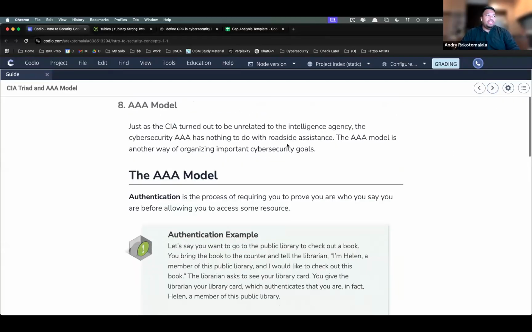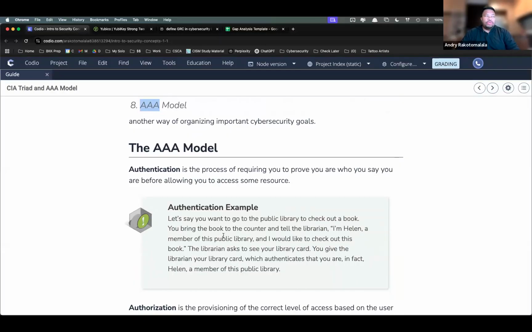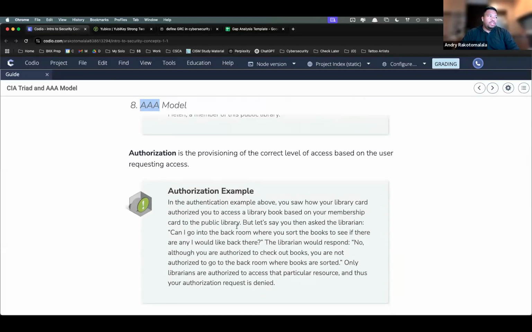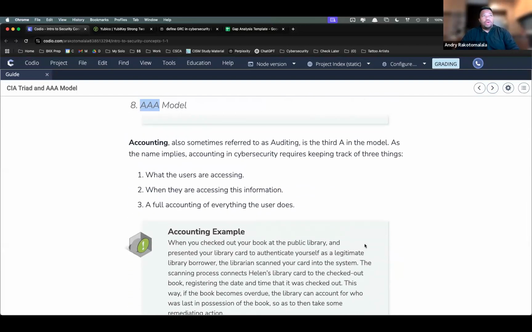Confidentiality encompasses the AAA model, which stands for authentication. Are you who you say you are? Authorization. Are you allowed to access this system or platform? And accounting. We are tracking what you're doing and when, so that if we get audited or if there's an insider threat, we'll know why.